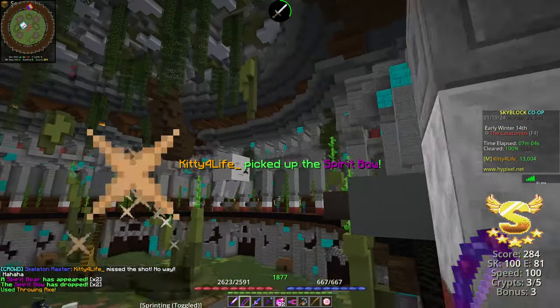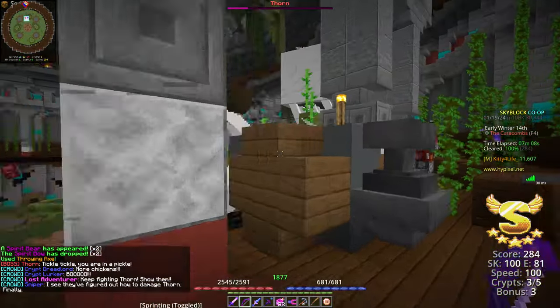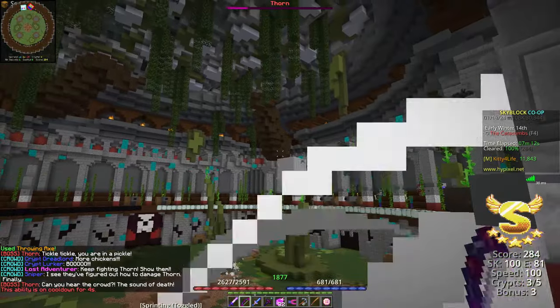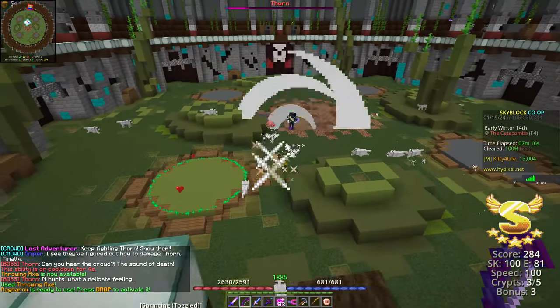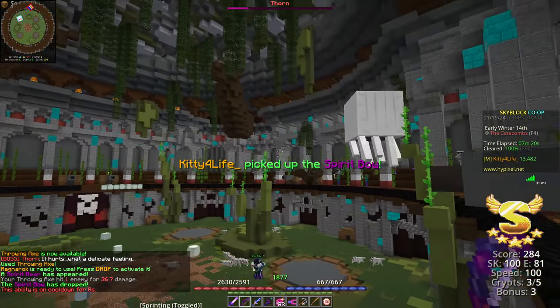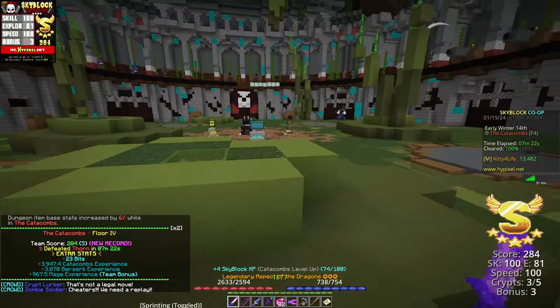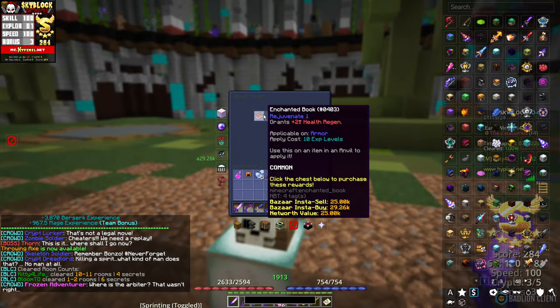Gotcha. And you can only damage this with that spirit bow, right? Yep. Just one more hit. One more hit. Hell yeah. Floor 4 is the most hated floor in all of dungeons, due to the fact that you cannot one-tap the boss, no matter how hard you try it. Freaking good job, dude. Thank you.